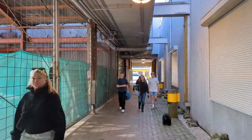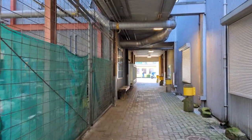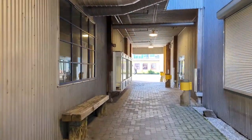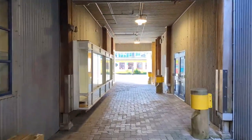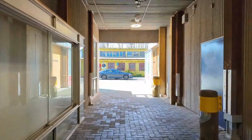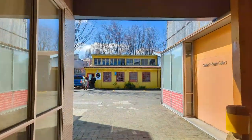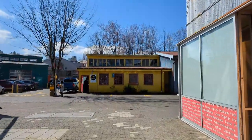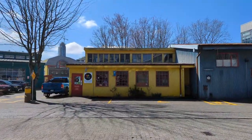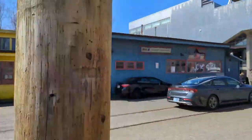And over here, this is where the False Creek Racing Canoe Club is. This is some of the buildings that they keep their equipment in, as well as their offices. It's also a nice place to come if it starts raining really hard outside. And if you're into art supplies, this is one of the places to come. Opus Art Supply, and they can order you art supplies if you need it. And custom framing as well.